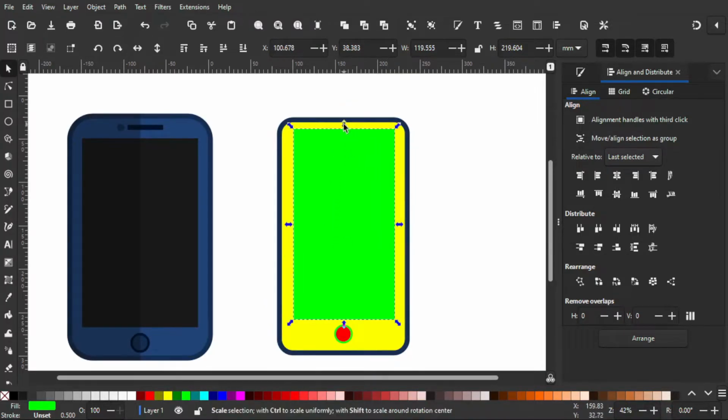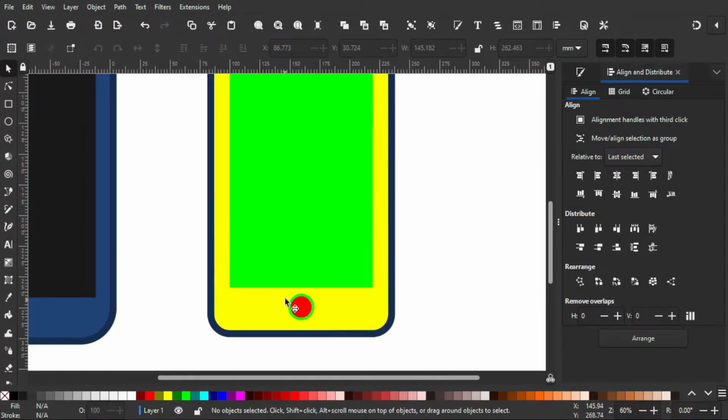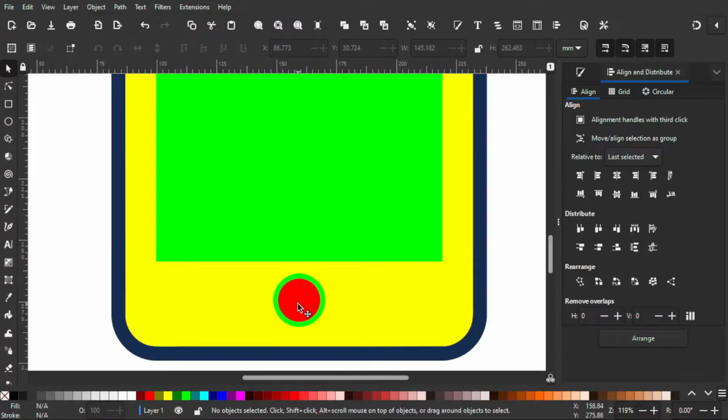And I'm going to make a little adjustment for the screen. And then I'm going to select the yellow part and make it a perfectly centered screen. And then I'm going to make an adjustment right there.